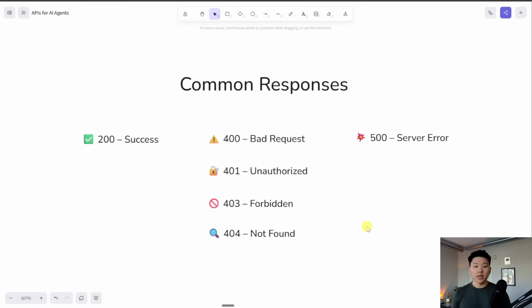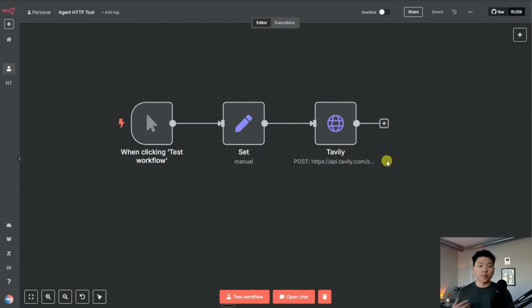Now, if you get a request in the 400s, that means that you probably set up the request wrong. So 400 bad request, that could mean that your JSON's invalid. It could just mean that you have an extra quotation mark, or an extra comma, something as silly as that. So let me show a quick example of that.